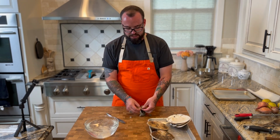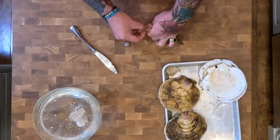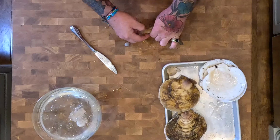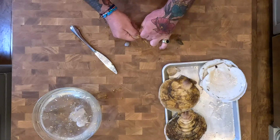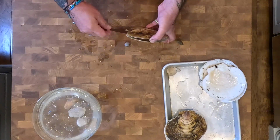And then here we've got the roe. So you just pinch that off. I love live scallops. They just have definitely a little bit more of that oceaniness, a little bit sweeter as well. There you go. Until you hear a little pop.